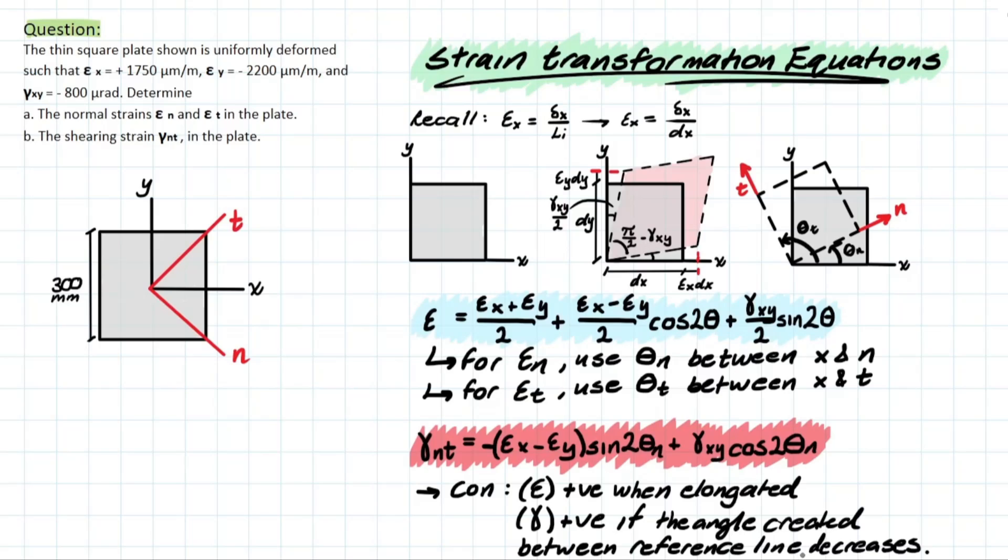So this was a typo in the previous video, but I just want to explain why this is happening now that we have this rule here. So we know that if we have pi over 2 here, the formula is taking pi over 2 minus the shearing strain. So if this was a minus value, it would actually be taking that minus sign as well, changing it to a positive, and increasing the angle between the x, y. So that's the reasoning behind this being decreasing instead of increasing.